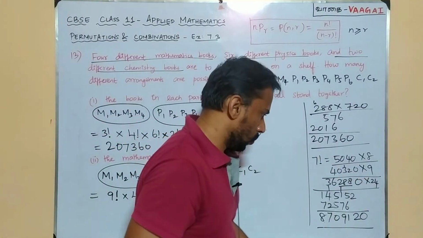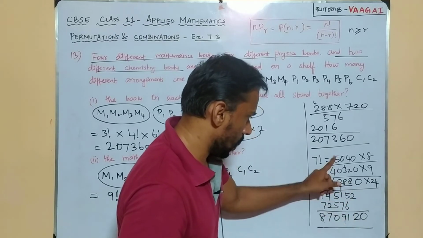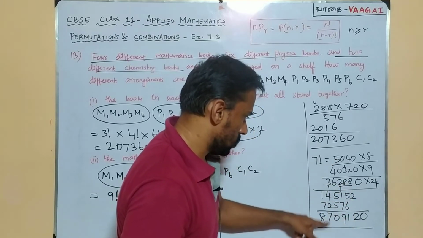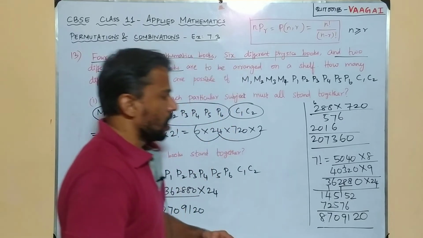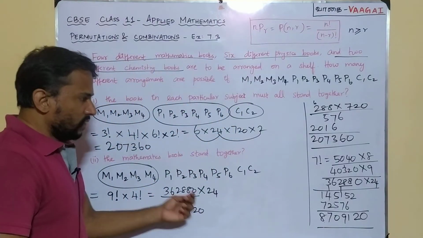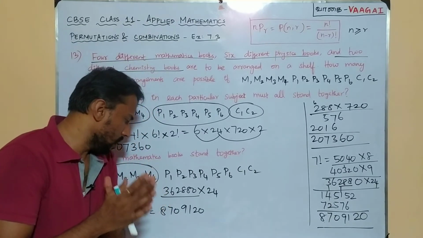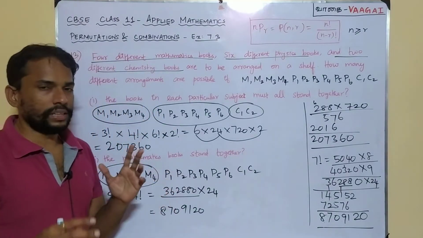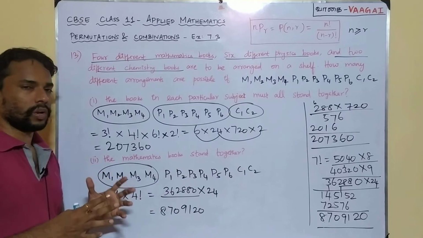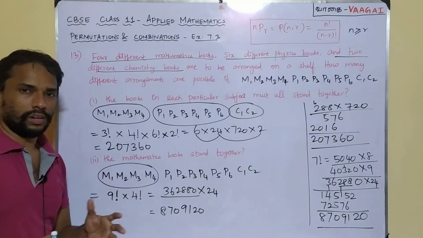Anyways, we'll even cross check once. So 2 11 1 9, so this is 70, and this is 8. Yes, 870912 with a 0, because one 0 is attached here. That's the reason. Okay, fine. So anyways, we successfully got the answers for both these subdivisions, and these are going to be the answers for your question number 13.